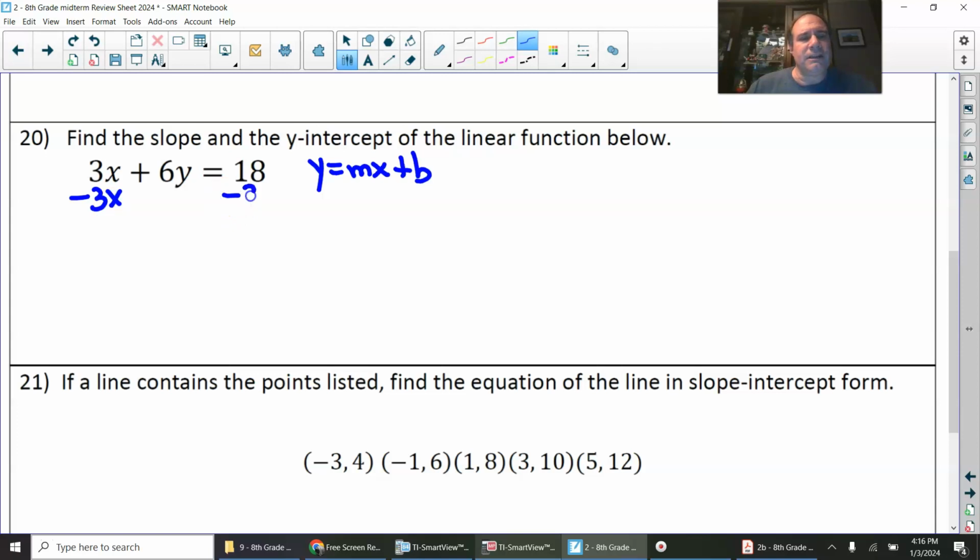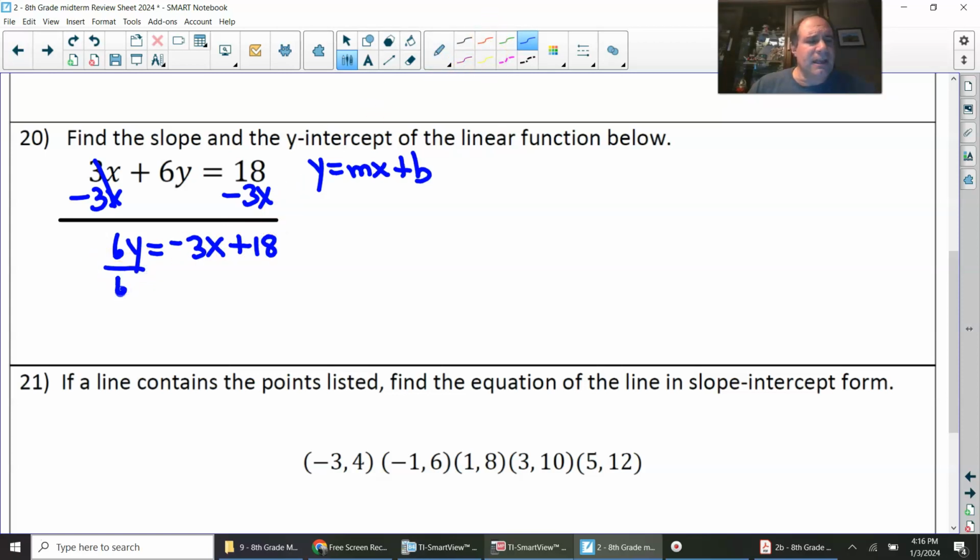So the first thing that you do is subtract 3x from both sides. If you subtract 3x on both sides, that means this cancels. You have 6y. You're going to start to get the y alone. I'm going to put the negative 3x first and then the 18 second. You don't have to. That's just the way I do it. Then to get the y alone, you would divide by 6. You get y equals negative 3 over 6, which is negative 1/2 x. Keep the fraction. Right? And then 18 divided by 6, that goes in evenly. That goes in 3 times.